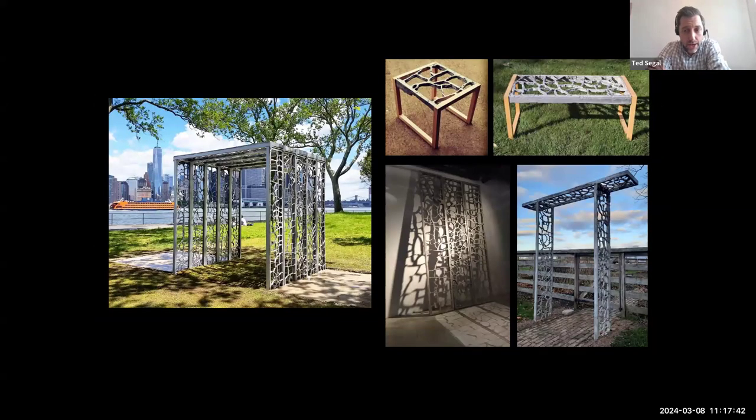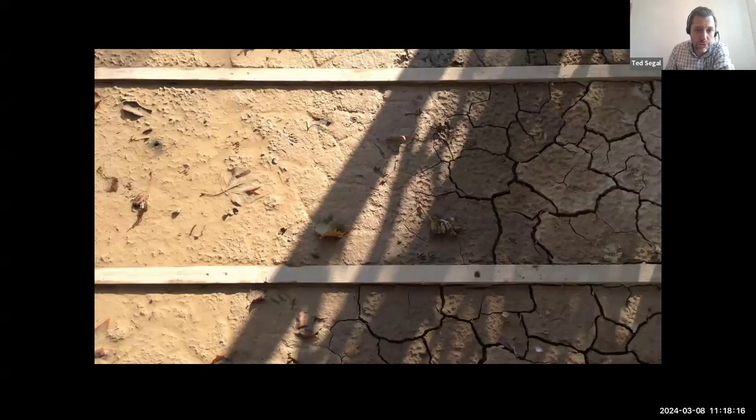After the pavilion was taken down, we were able to turn some of the panels into furniture. So you can see a stool and a bench. We turned a couple panels into an arbor. We also sold some of the panels to people to put in their residences. It basically, you know, helped fund the project. We had a few that appeared in another art installation as well. So we were able to, at least to some extent, allow the aluminum to live on in new forms, maybe less successfully finding second homes for the other components.